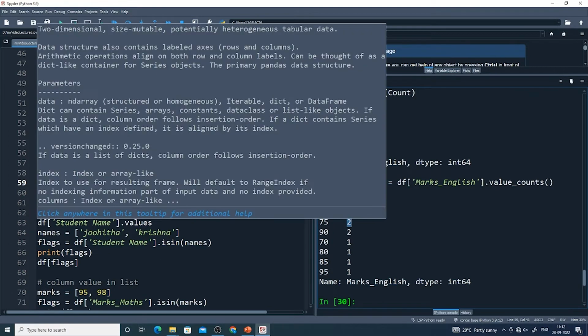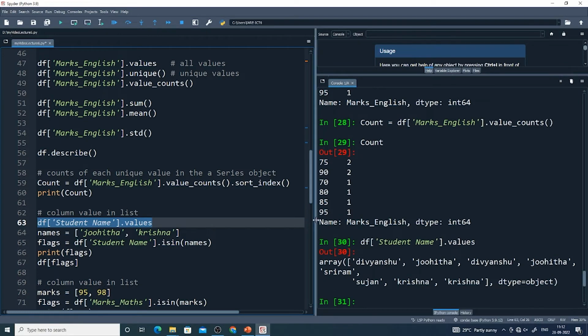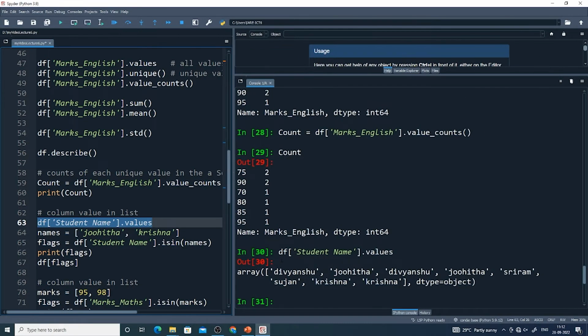And here, let us take another one, that is student name values. I have executed this. What I am getting after execution, that means I am printing the values contained in the data frame column titled with the label student name. Okay, so student name here, space is there between student and name.